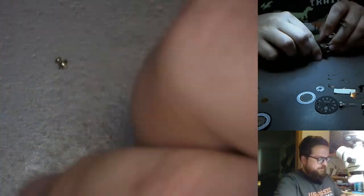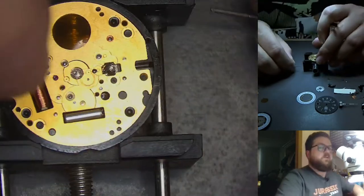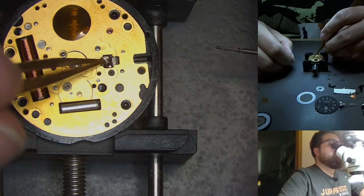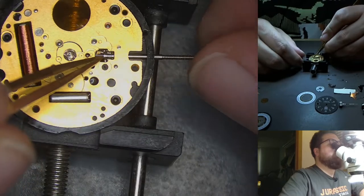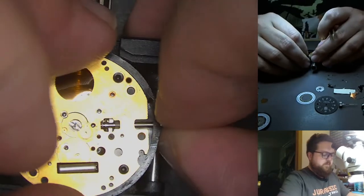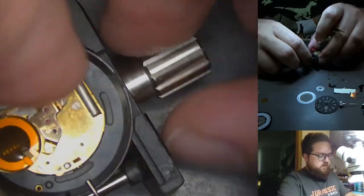I'll get this figured out. I will get this figured out. With the help of the microscope. This should click into three positions, and I might have to, honestly, install this and then take apart the watch again. Well, no, we can do it like this. Okay. Well, I just clicked it in. Okay. So here's what I'm thinking.